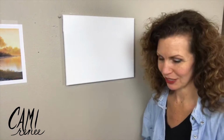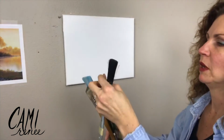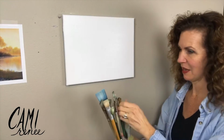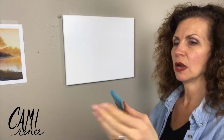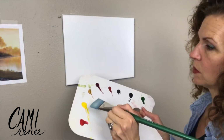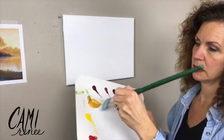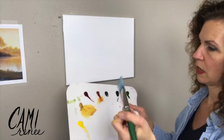I'm looking at these brushes going, okay, which one would Bob use? So I think I'm gonna get this brush. It's nice and thick. The bristles have a reasonable amount of stiffness, but it's got some softness to it, which is important. And for the sky, I'm gonna get on some yellow ochre and this red oxide color.